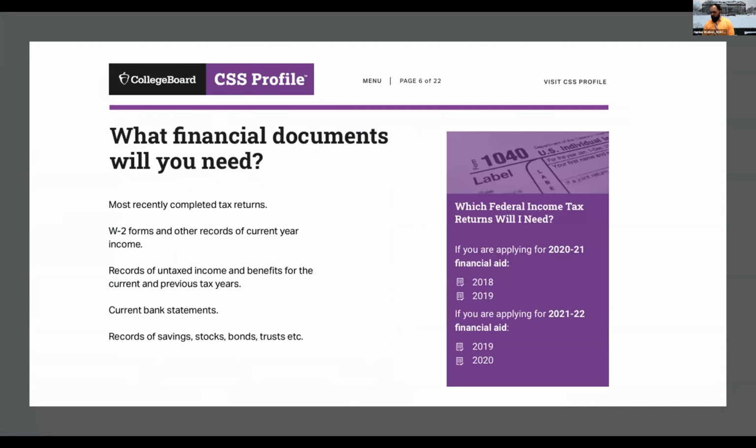In order to complete it, it's important to have your financial documents in order and readily available. If you or your parents filed a federal tax return, you will need to reference certain items on these documents to complete the application. The CSS profile will ask you to provide family information from 2 years prior to the year you plan to attend college. So if you're applying to go to college in 2022, they're going to actually want 2019 and 2020 financial data.